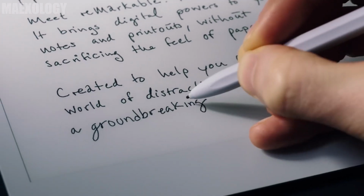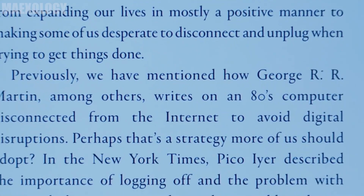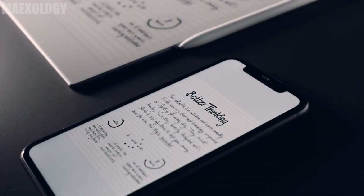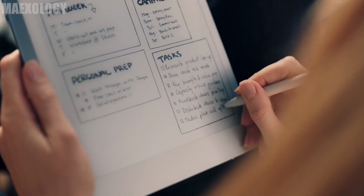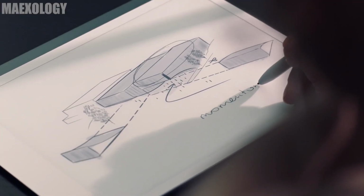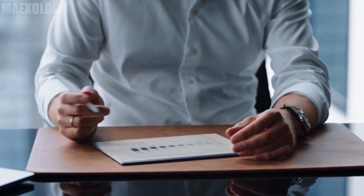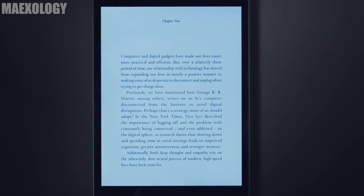With regard to functionality, this tool will assist you in reading books and reviewing documents, as well as in taking handwritten notes and converting them into text. The display is significantly easier on the eyes because it feels and appears like paper. The files can be sent to any other device, even if they are all stored on the cloud. Last but not least, the tablet offers a 2-week battery life and a stylus that includes an integrated eraser. The cost of this device is $300.